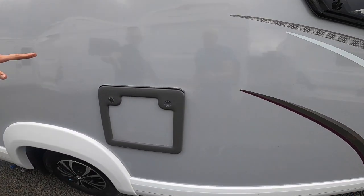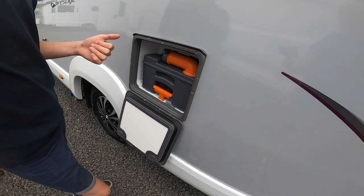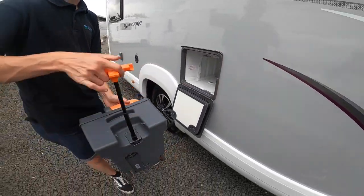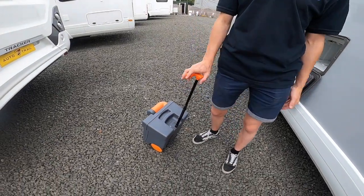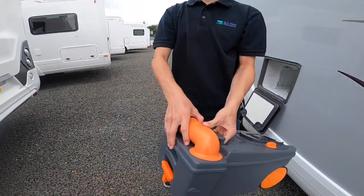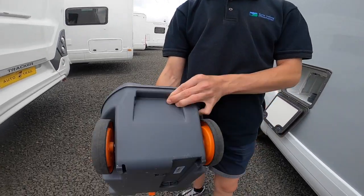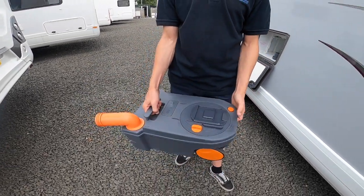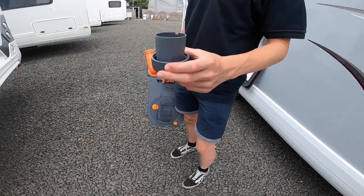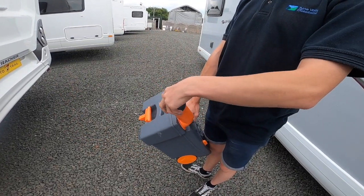You do have a cassette toilet, which again opens with the same key. Ensure that the blade is closed on the bottom of the toilet from inside, which I'll show you when I'm doing the inside of the vehicle. You'll be able to lift and slide it out. Put a handle there so you can drag it to your waste disposal point, which is normally behind your shower and toilet block. To empty it, remove the grey cap, tip it at 90 degrees and press the button to tip out. Once tipped out, put some water in via the spout, put the cap on, give it a shake and tip out again. Then if you're using the liquid form of chemical, either the blue or the green, a capful — this is a measuring stick so you can get 120ml in there — and it's good to go back near the vehicle.